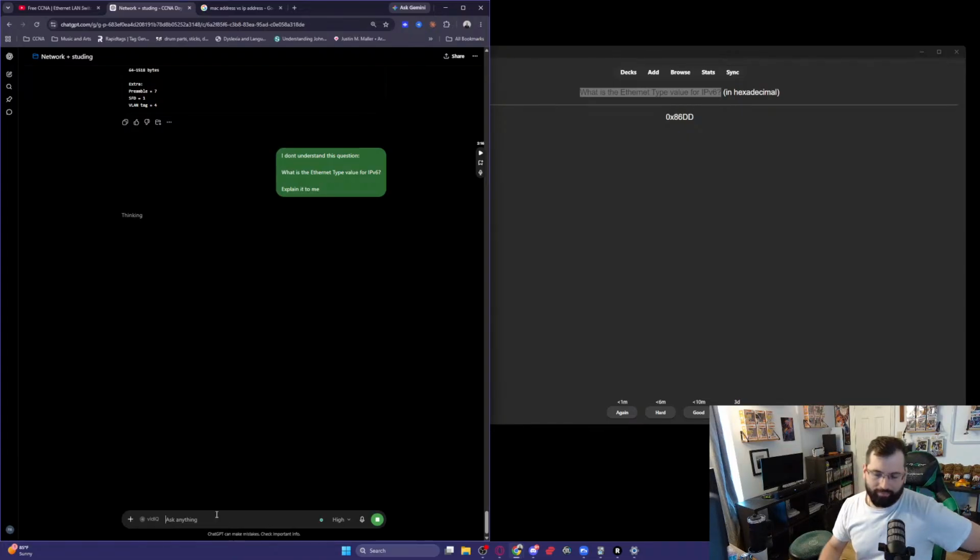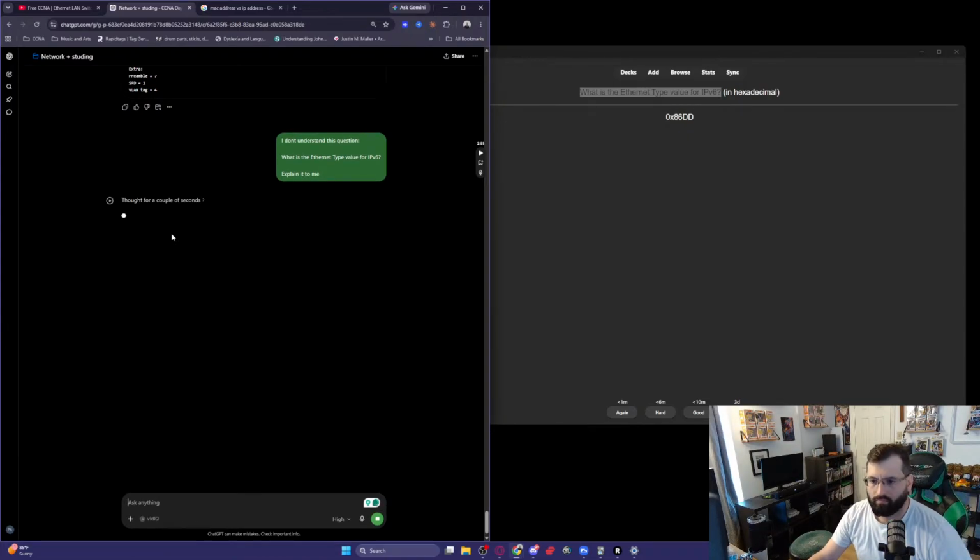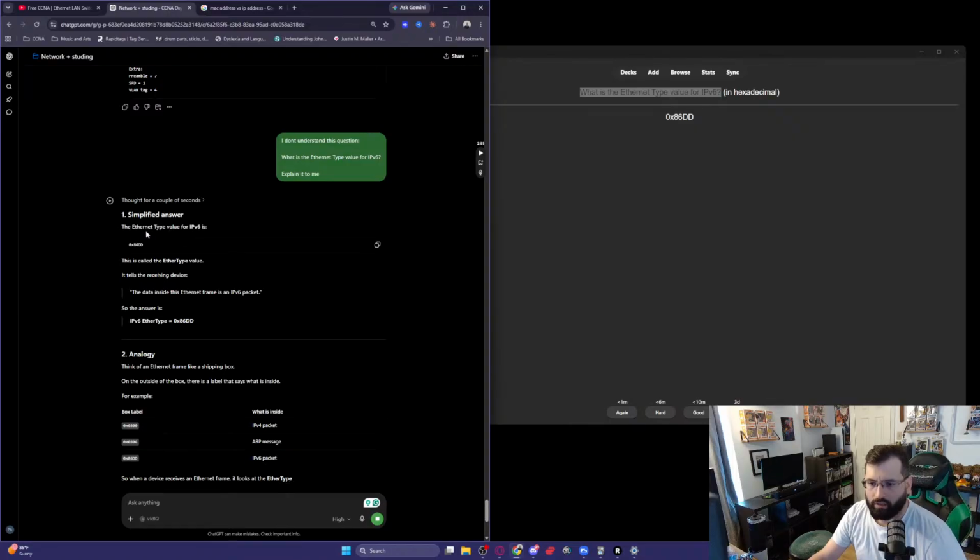See what it says real quick. Ethernet type value of IPv6 is, yeah, it's the same thing. It just said it. Okay, cool. This is called the Ethernet type value. It tells the receiving device the data inside the Ethernet frame is an IPv6 packet. So the answer is, I just don't remember.